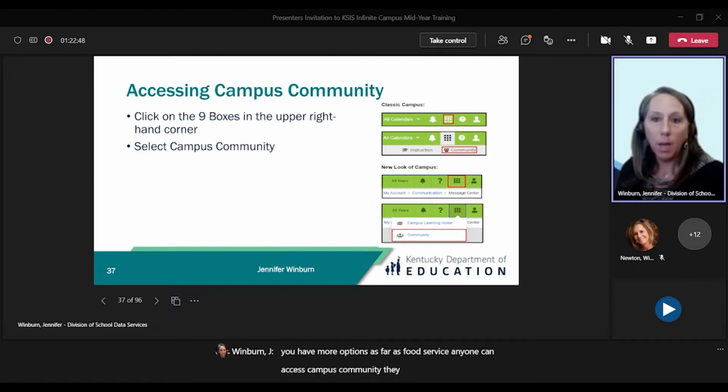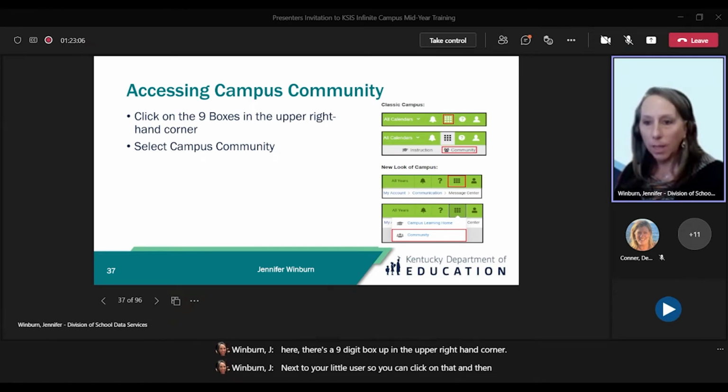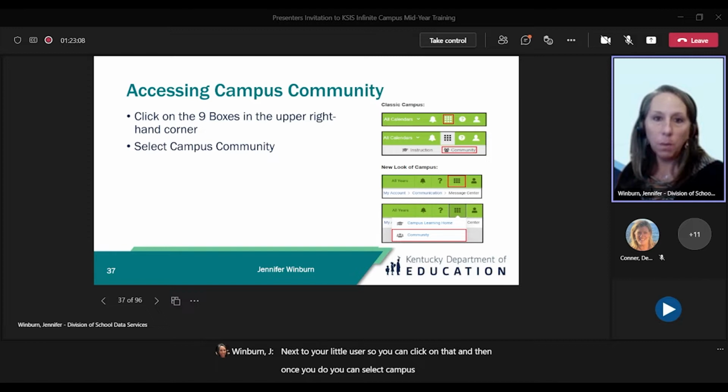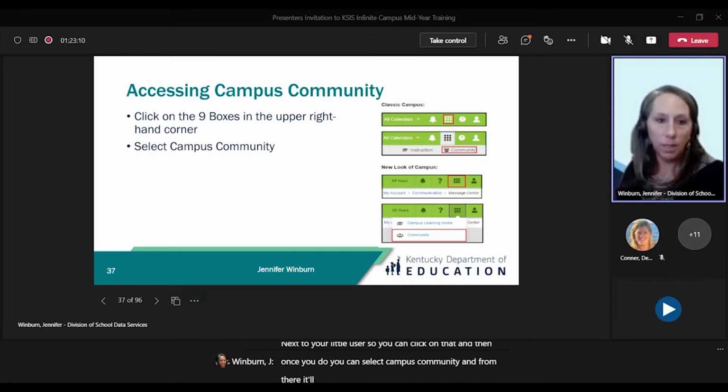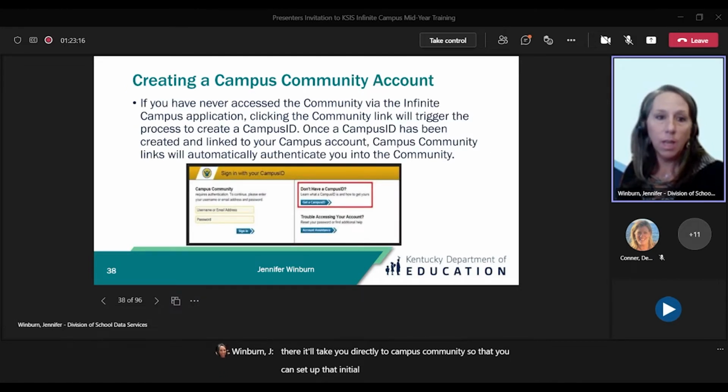They do need to set up a Campus ID only one time. So if you'll see in the screenshot here, there's a 9-dot box up in the upper right-hand corner next to your little user. So you can click on that, and then once you do, you can select Campus Community. And from there, it'll take you directly to Campus Community so that you can set up that initial Campus ID link.